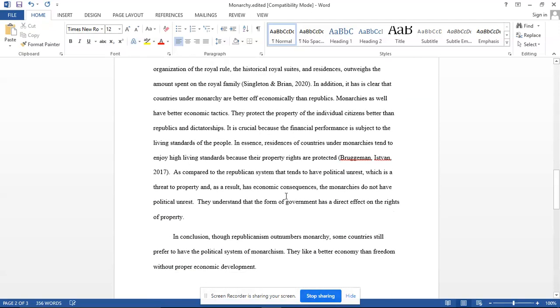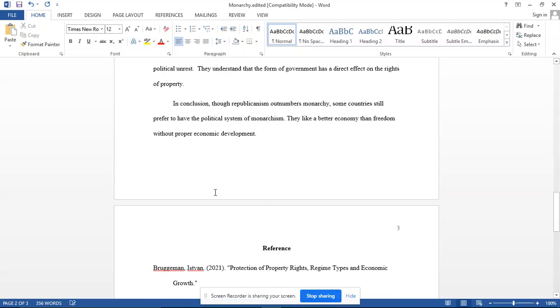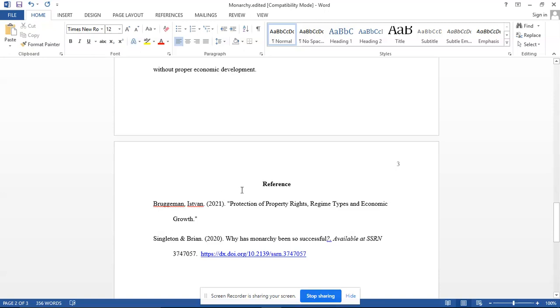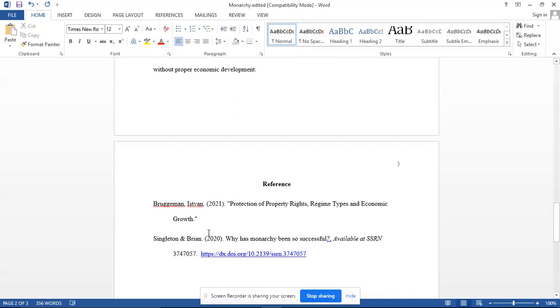Another very vital thing is in-text citation. As we do referencing, one thing we should know is that referencing should also be bold. Another thing, references must not be outdated, so they must be recent, like 2021, 2020. There must be three or four references when you're writing an Essayshark essay. So there should be three or four references, not outdated or backdated. They should be new, like 2020 and 2021.